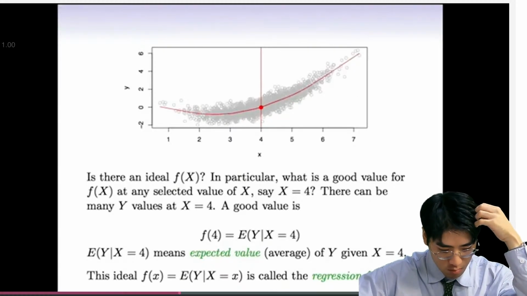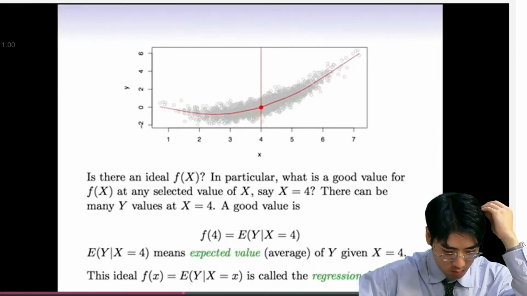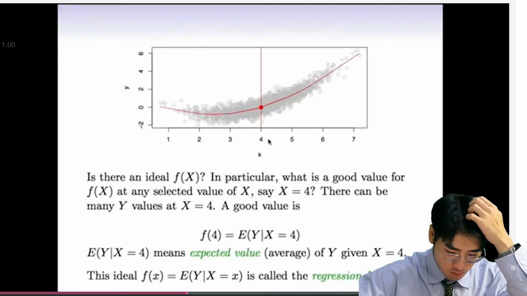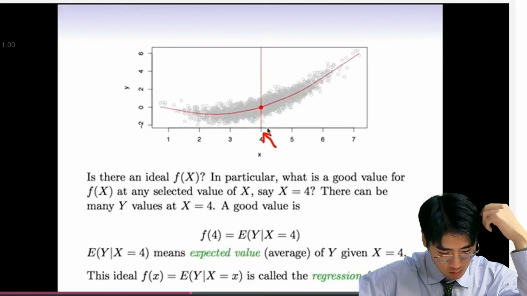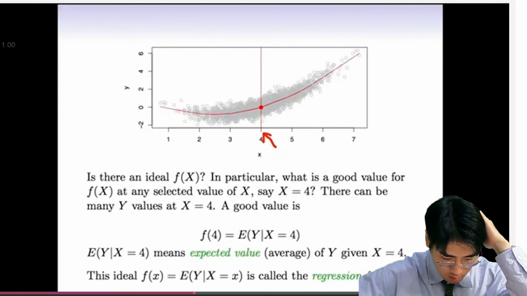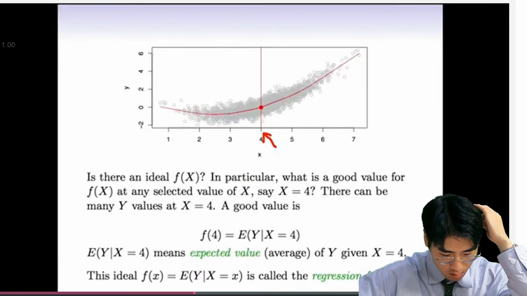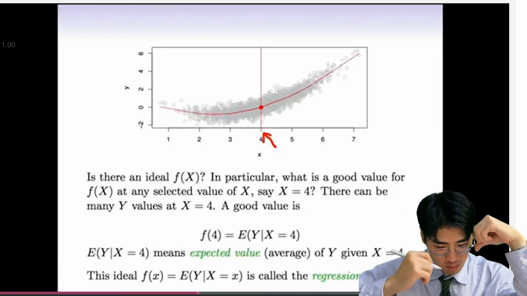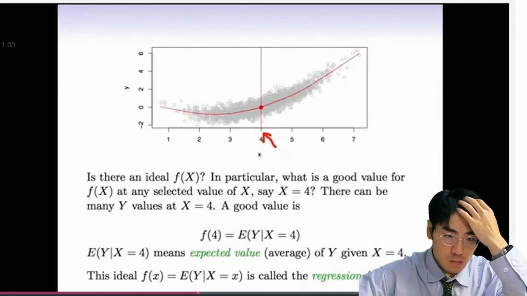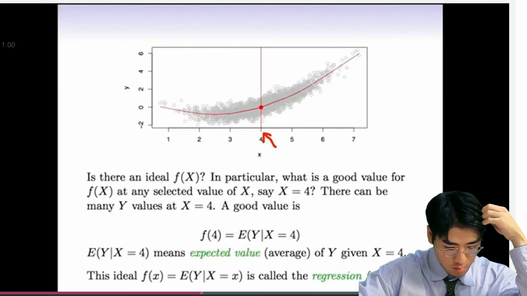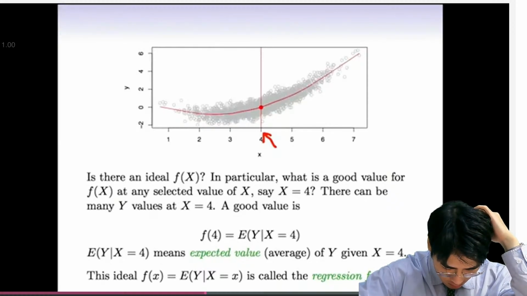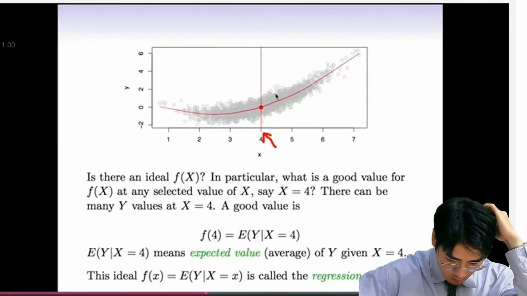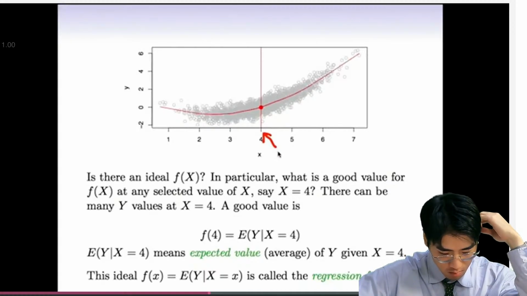Now let's think of what a good function f might be. Not just the whole function, but what value would we like f to have at, say, the value X equals 4? We want to query f at all values of X, but we're wondering what it should be at the value 4. You'll notice that at X equals 4, there are many values of Y. But a function can only take on one value; the function is going to deliver back one value. So what is a good value? Well, one good value is to deliver back the average value of those Y's who have X equal to 4.